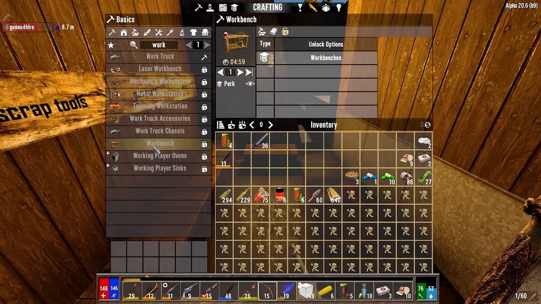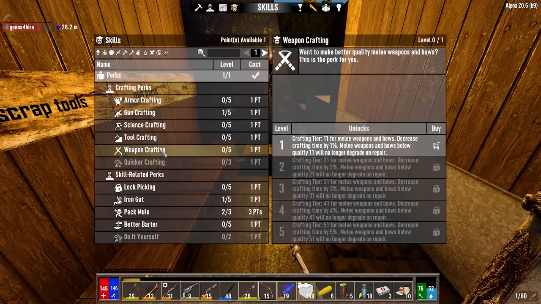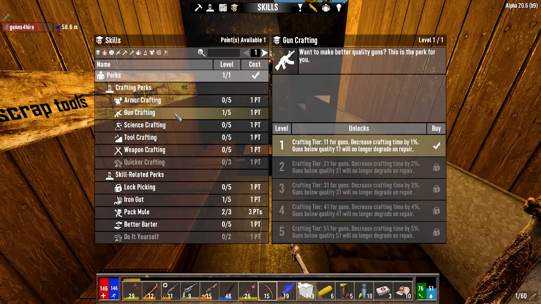So this workbench schematic that I read, yeah. It's still locked. It says perk. You have to unlock perk. Yeah. I'm going to go back. I'm going to start putting spikes on the ground. Crafting tier for melee weapons. I'm waiting to get to level 10 to buy this one.